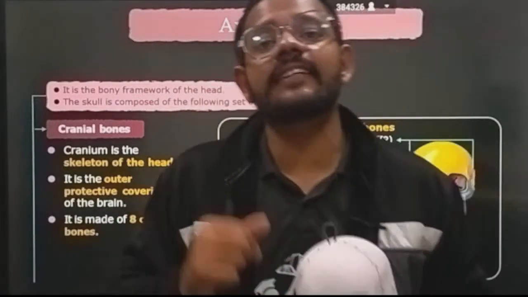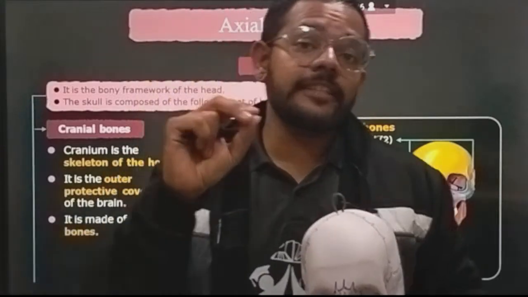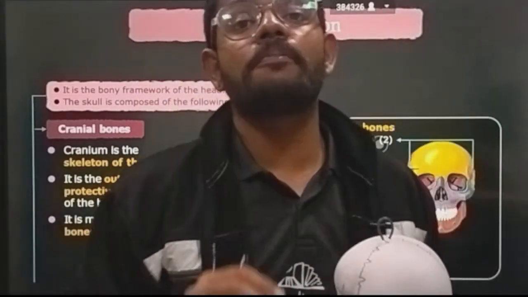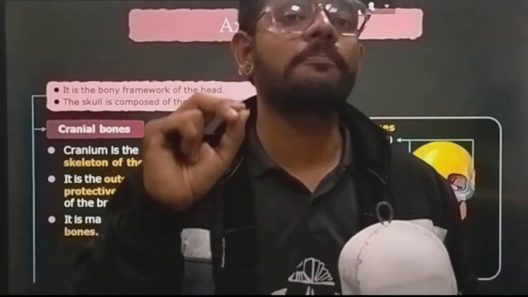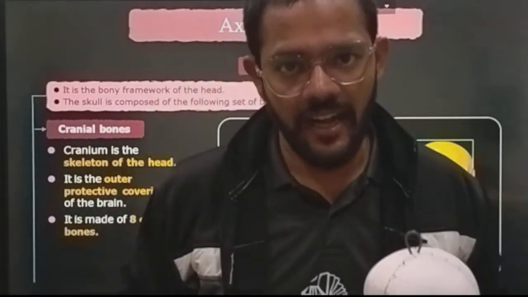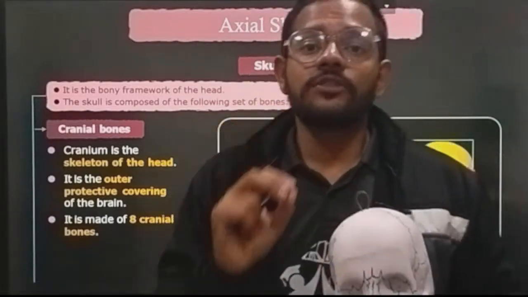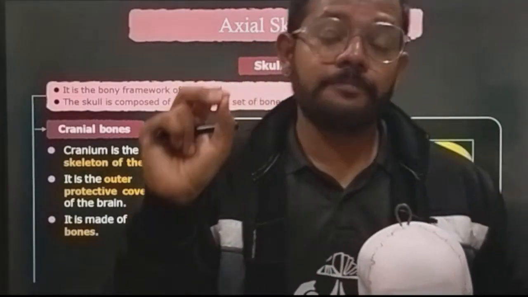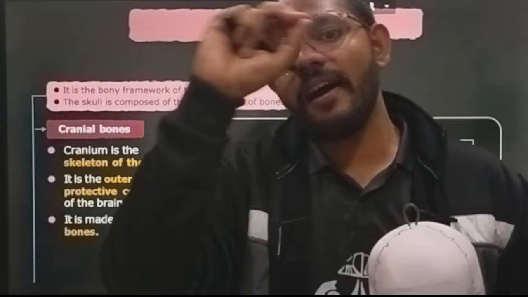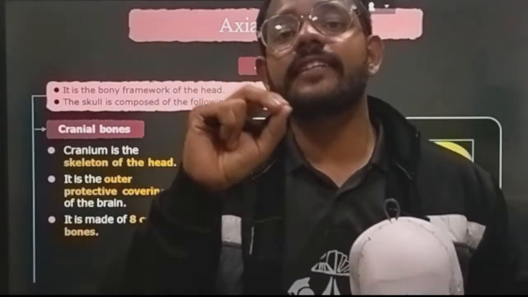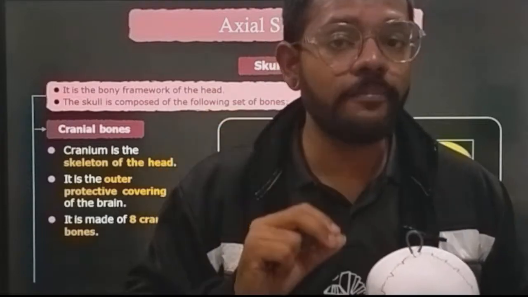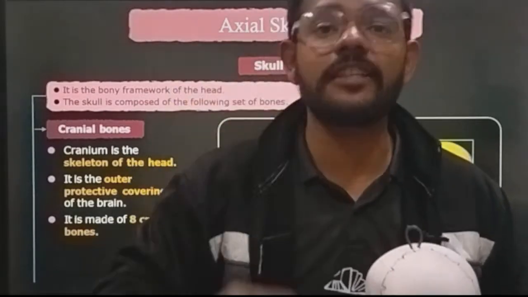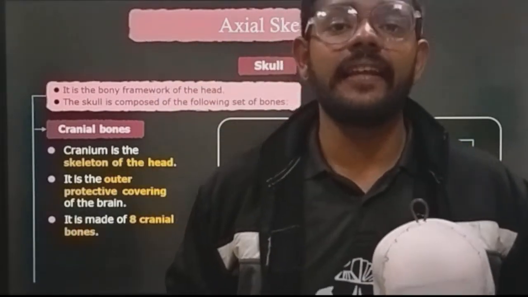Then we have the sphenoid bone. It is a special bone. This sphenoid bone contains your pituitary gland, and the cavity of this sphenoid bone in which your pituitary gland is present is called the sella turcica. Again I am saying, inside your sphenoid bone there is a cave, and that cave is your sella turcica. The cavity of the sphenoid bone is called the sella turcica, in which you find the pituitary gland.